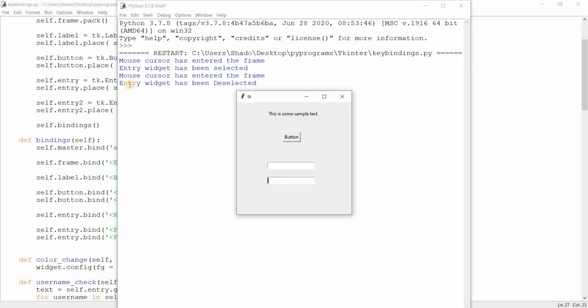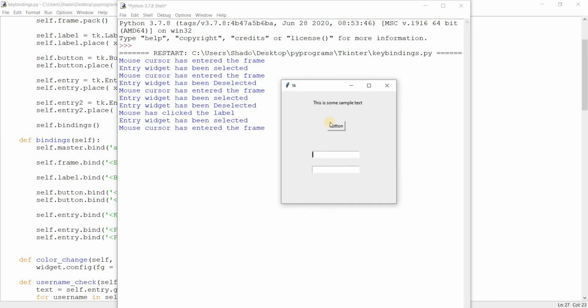And look at that. The entry widget has been deselected, all right? If I do this again, it'll be selected again. If I deselect it there, all right? You can't actually deselect it on these, all right? Clicking on this will not, let's try that again, all right? Now I have this selected and I'll click the button. It didn't deselect it because the button and the label both aren't something you can really select, right? Not like the entry widget. Other examples of things you can select are the combo box or, well, the text widget as well, yeah.